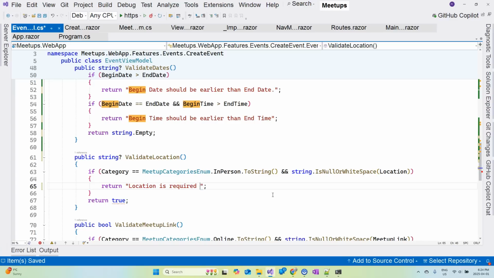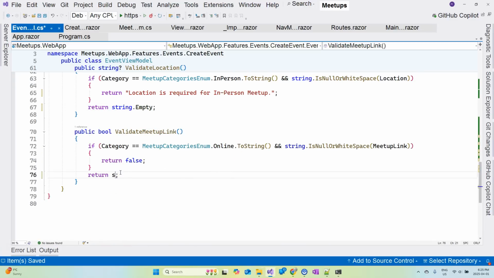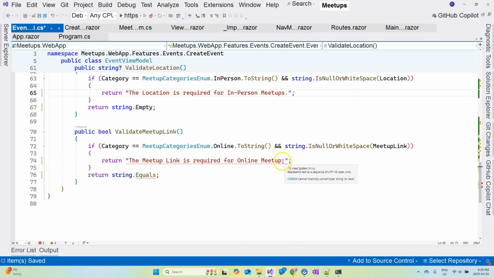If I want to be specific, I say location is required for meetup. And here, I'm going to just return string.Empty. So same thing here, I'm going to return string.Empty, but here I'm going to say the meetup link is required for online meetups. And I'm going to change this one too.